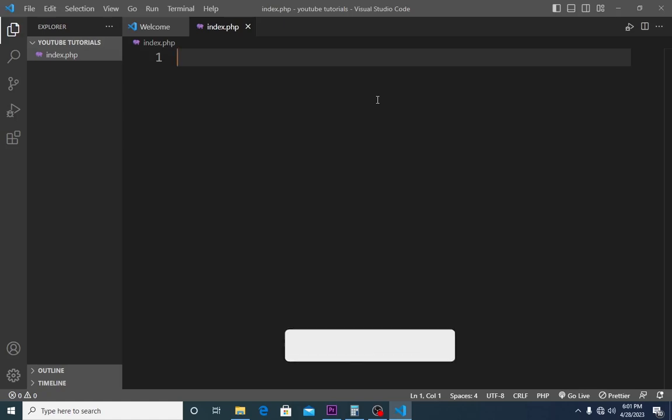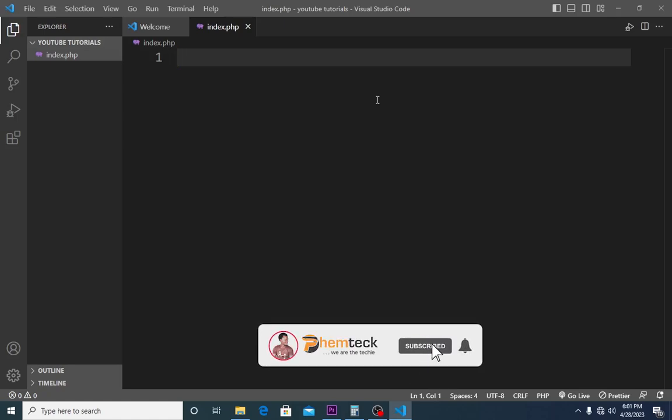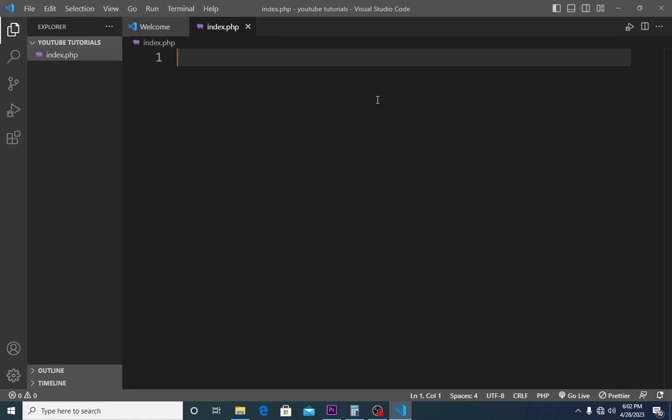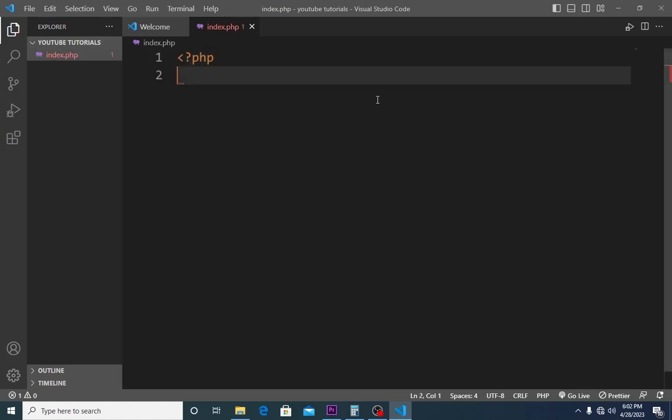Here again, we'll be looking at the topic: PHP. Is it mandatory to use the PHP closing tag? This is the opening tag actually. Is it compulsory? Is it a must to use the closing tag for PHP or not? I mean, the closing tag, which is this. Many people will say it is not necessary, while some will say it is important. Now let's look at why it is important to use the closing tag and why it is not important to use it. Let's look at it together.